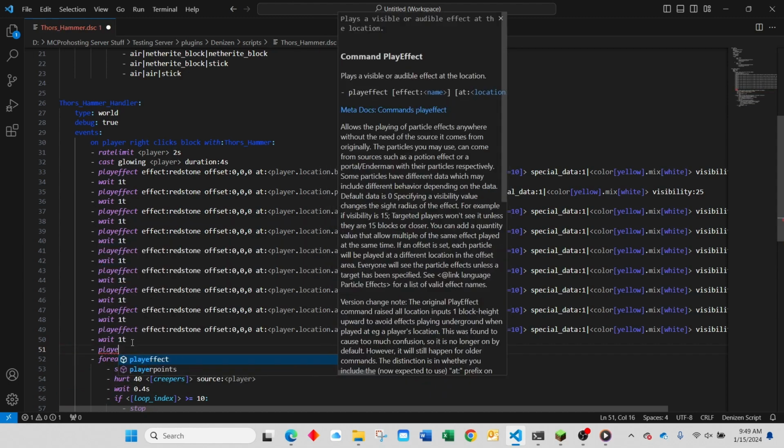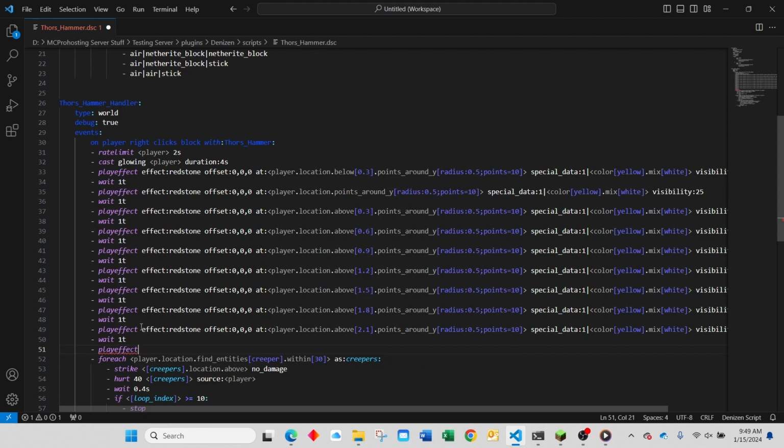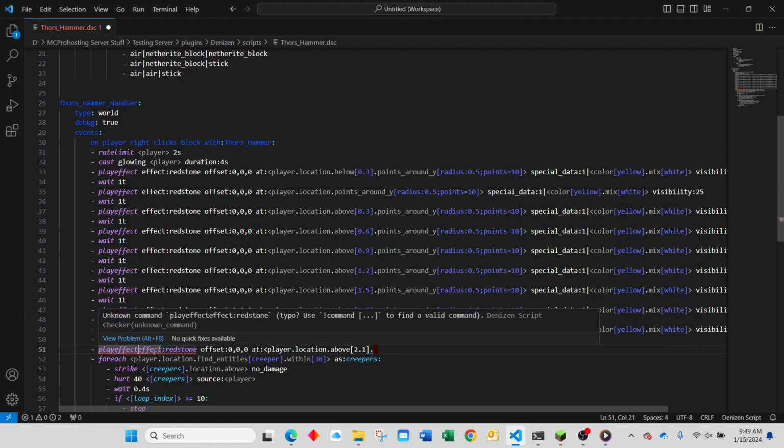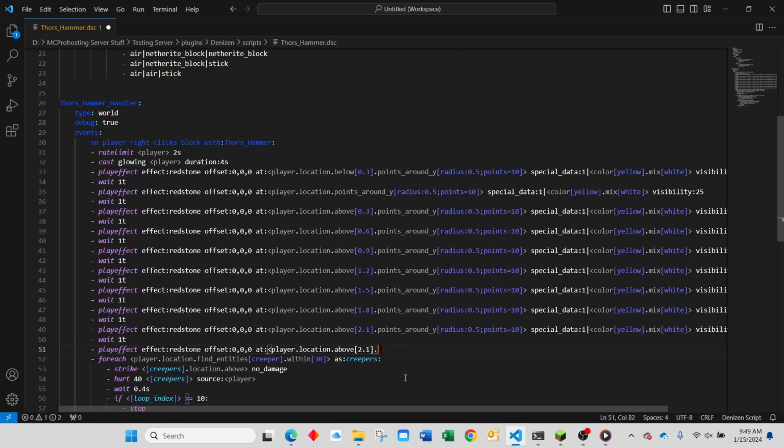That's going to be play effect. It's going to be the same. It'll be redstone, so we'll copy all this up to this point. And from here, so we're going to go from the player location above 0.2, and then we're going to do points between.